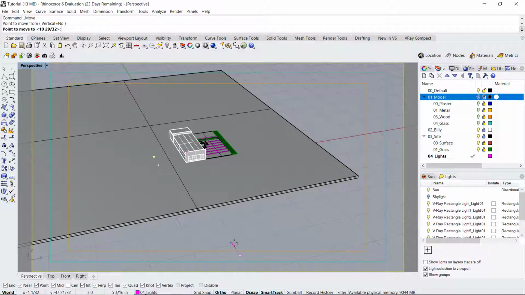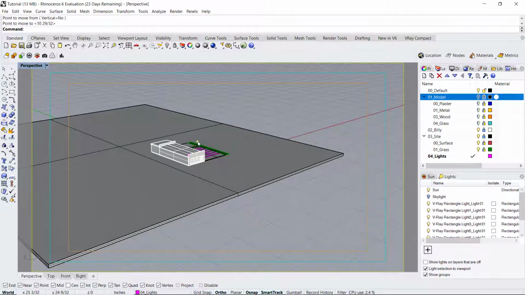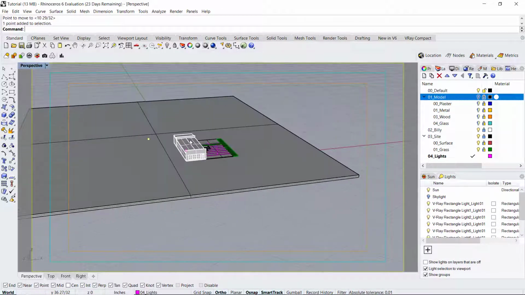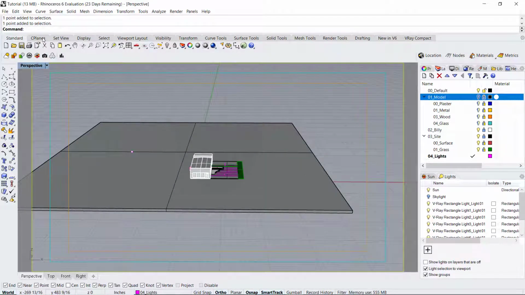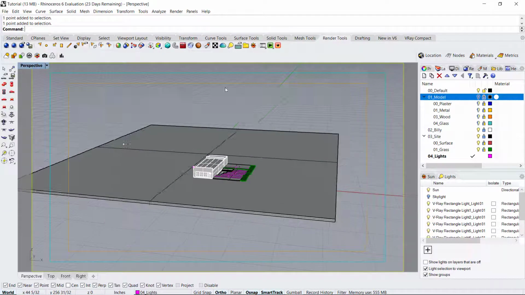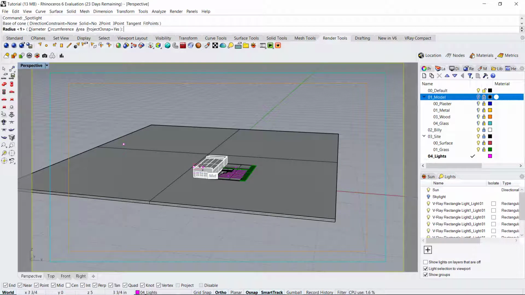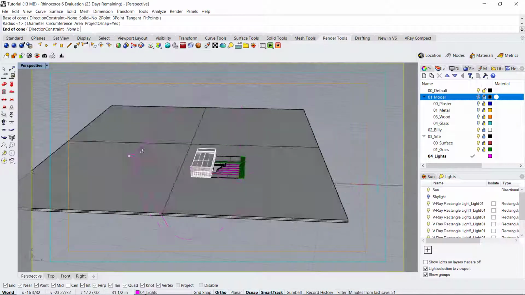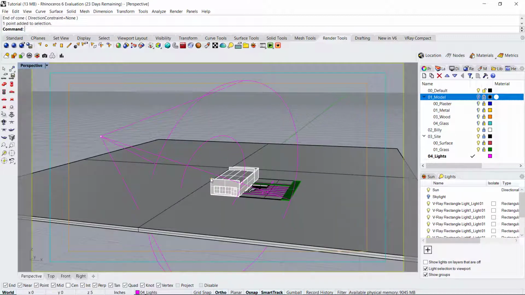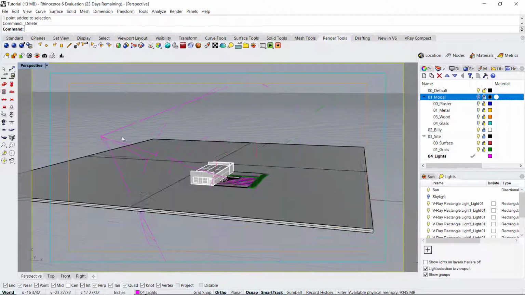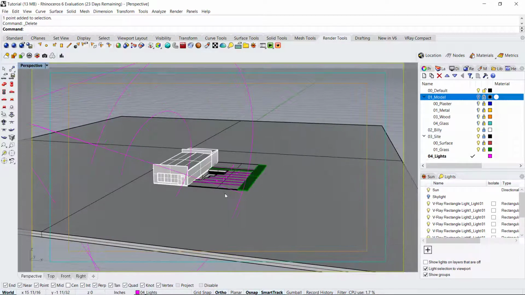So let's say I want to move it right there. This will be my source, and then this will be where the base of my cone will be. So if I go back to my render tools, I will create a new spotlight. Select that first point. Let's do a big cone. And then see the second point now helps me to pinpoint where my surface light should be. And after that, all I have to do, I can either hide or delete my points.